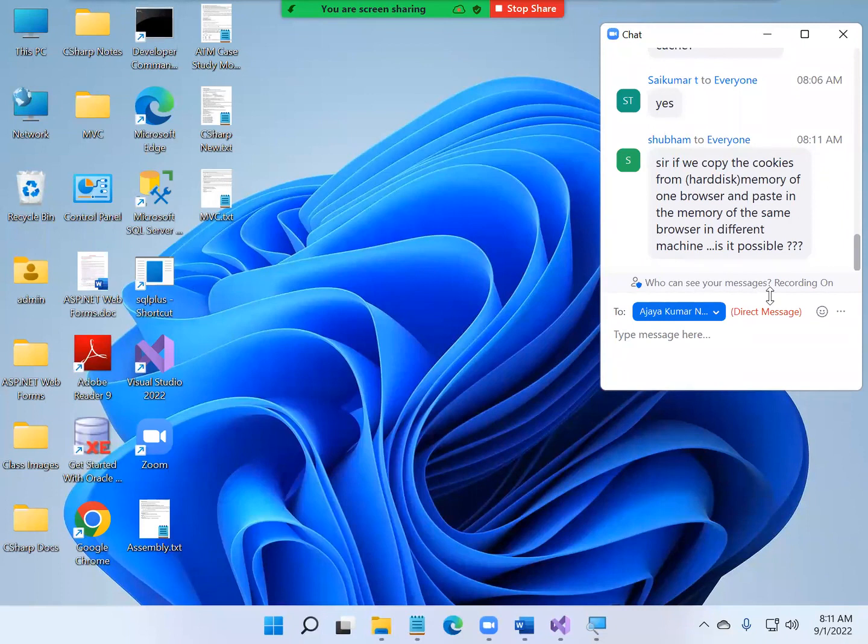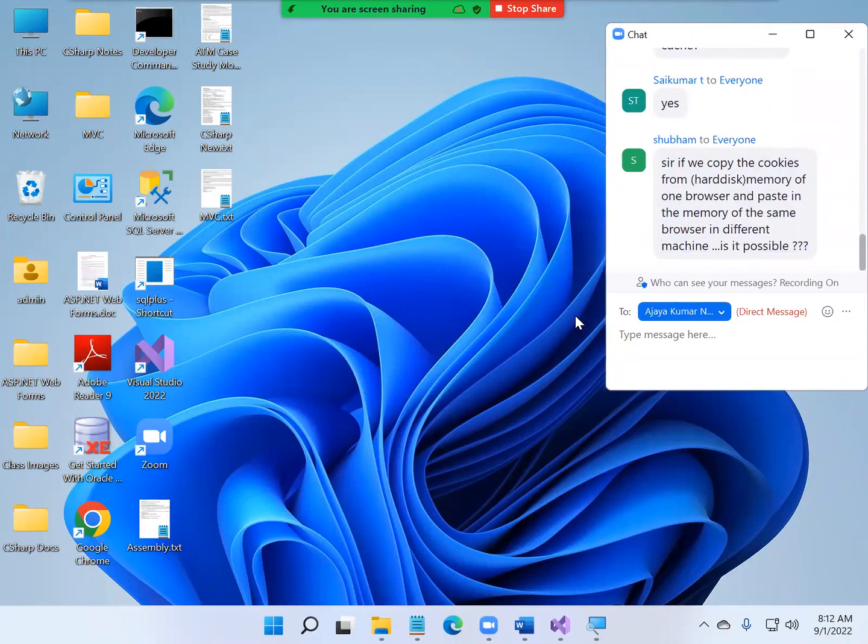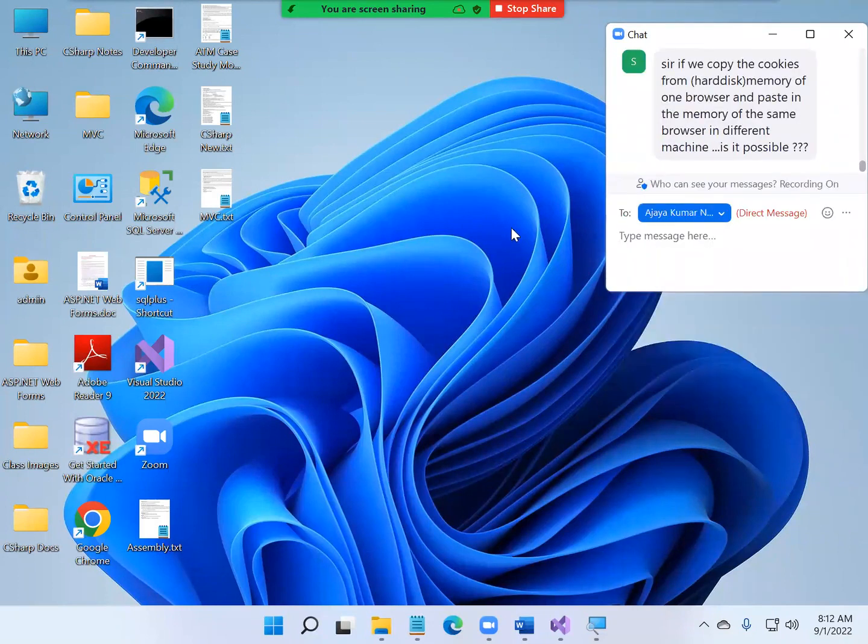I don't know, guys. You'll copy data from memory and paste in the memory. I'm not that capable. How do you do, show me? A hard disk is accessible to you, not a memory. So what are you trying to do? Just understand first what you're asking.